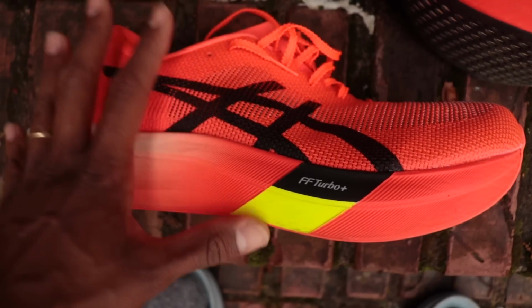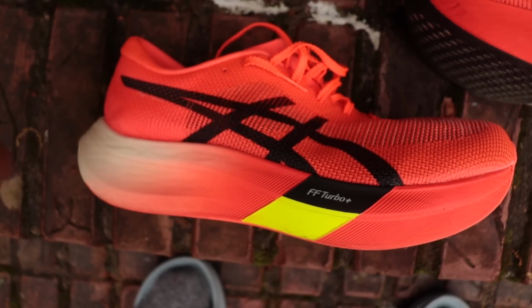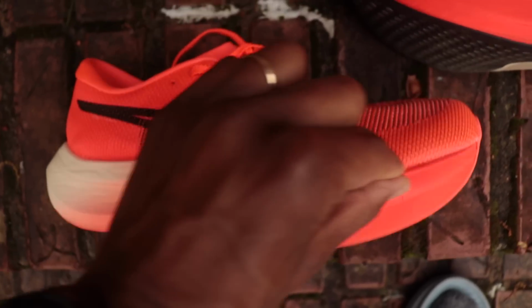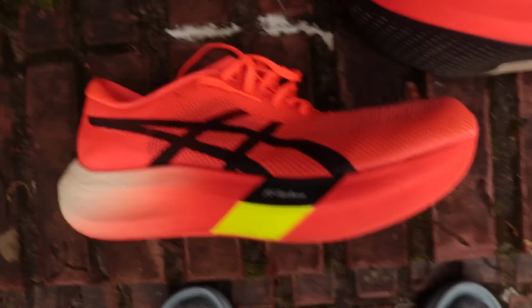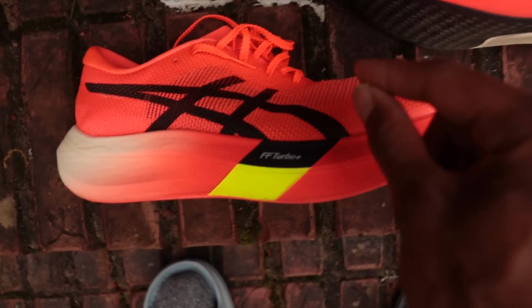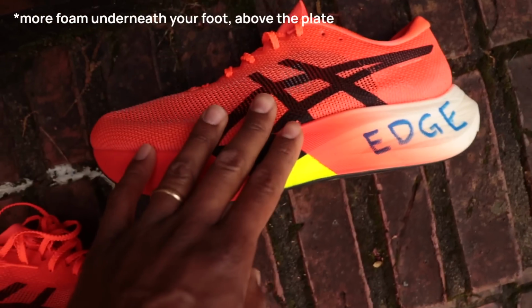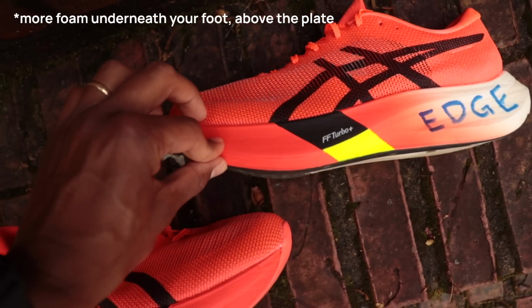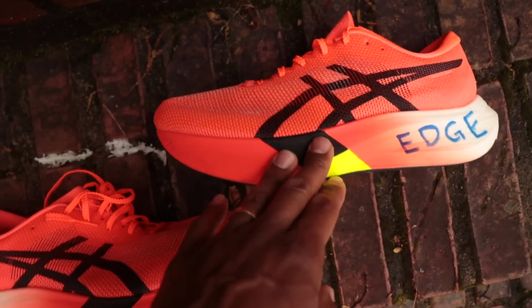So this is the shoe, the Sky, that's designed for runners who, I think I fall into this category, run with a little bit more power. And so you get more foam underneath the plate to compress it. This is supposed to add more powerful propulsion, but the plate is going to be closer up to your foot, whereas this one with the more foam underneath your plate, and I ran in this yesterday, it felt a little bit more like that traditional max cushion shoe feeling where you're running on top of more foam.